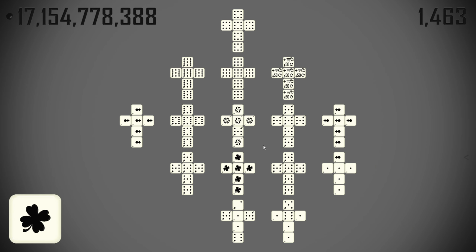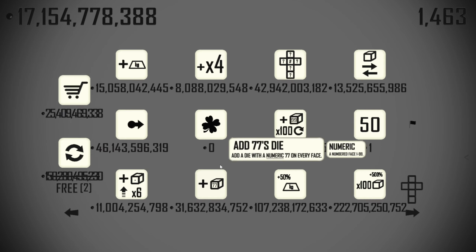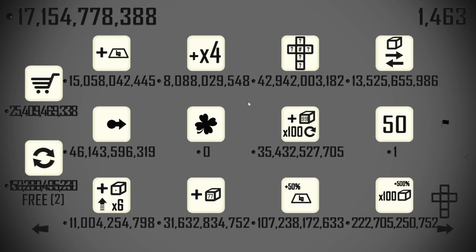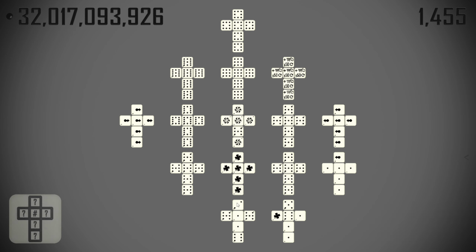So, what I'm going to do is, what die can I sacrifice? We're about to upgrade a shop to get another die, so we can do that. There's a settled die faces here. That can be this 7.